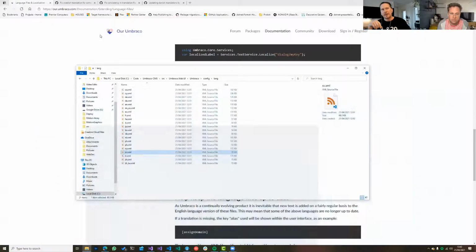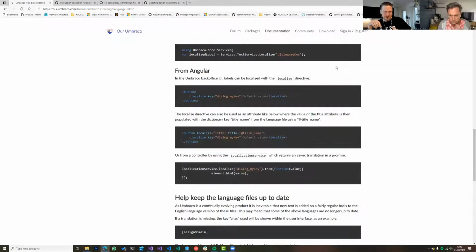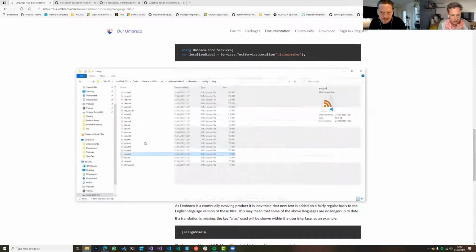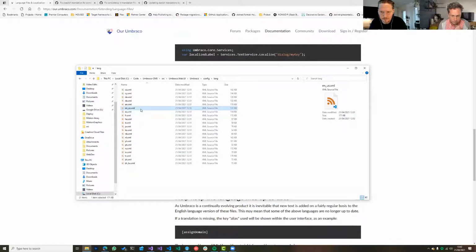Yeah, and I think the way it works is that English US, EN_US, is the default. So that will contain all the translation keys. Yes, all the keys. So if there's anything missing, you could copy it from that into your appropriate language file, translate it, and create a pull request for us.